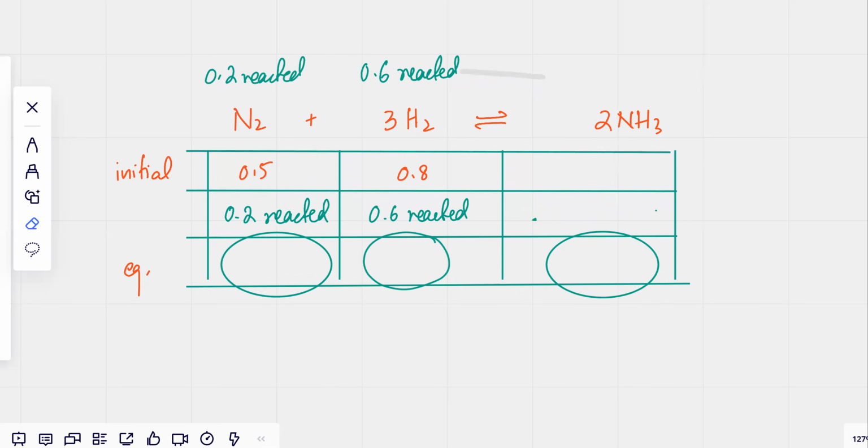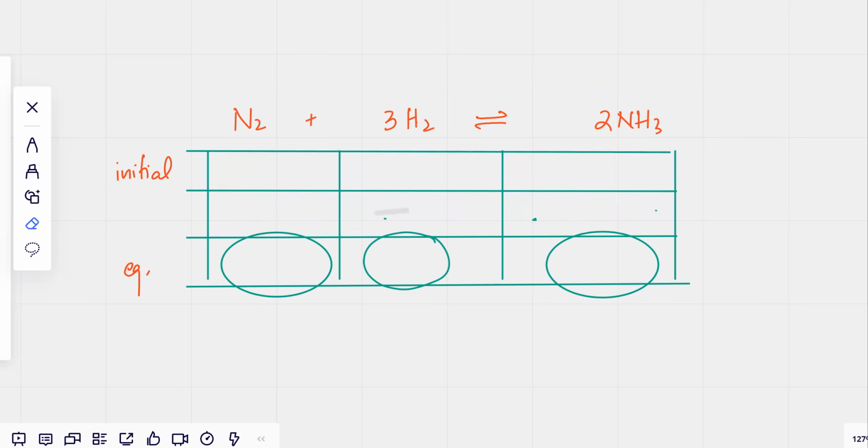I'm going to rub all of this, and I'm just going to fill it up with random values. So I had 0.2 moles of this. Initially, I had 0.8 moles of this, and I had 1.5 moles of this. And at equilibrium, I found out that I now have 1.1 moles of H2. So find the other moles. What is the situation at equilibrium? That's your question. Try and solve this one.